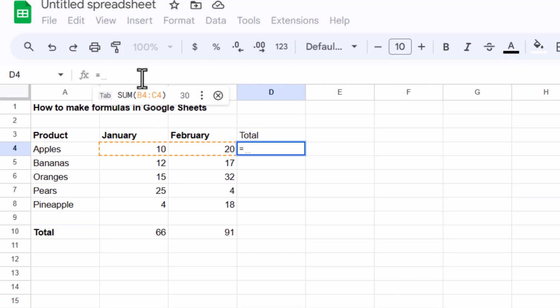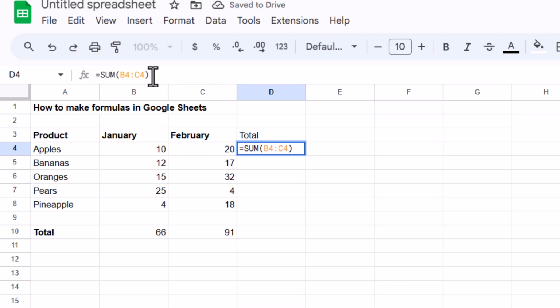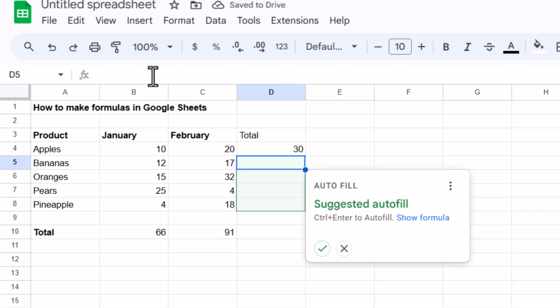If I press tab, as it's telling me to do here, and the tab is the key on my keyboard, it's already put it in there for me. I press return, and it's answered it for me. So it's added together 10 plus 20, which means I've sold a total of 30 apples.